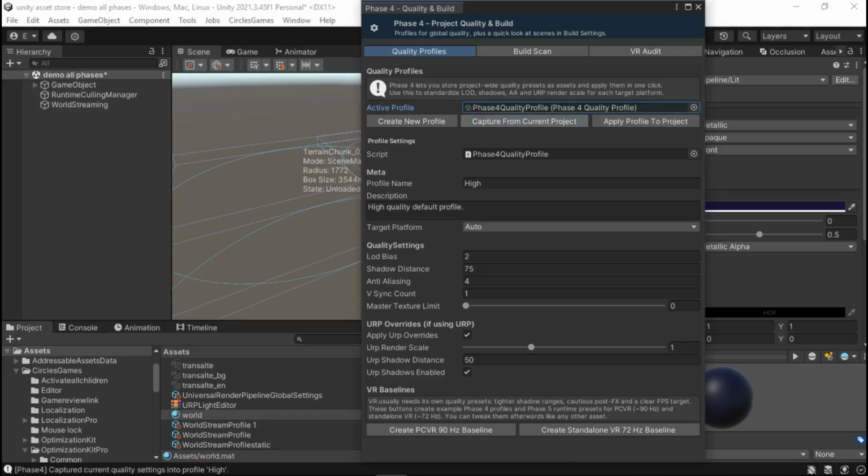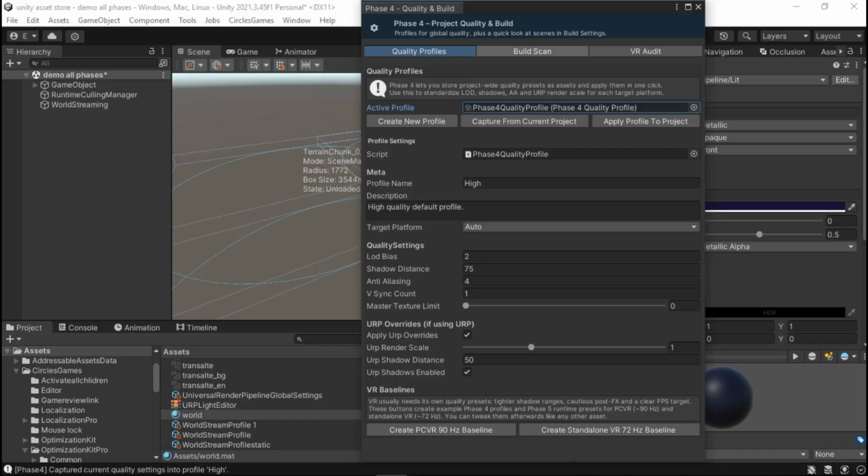It captures everything from the current project, which is high shadow distance and everything. And you can also create the ones for VRO. Create standalone VRO, where 72 Hz is your baseline for a VRO, and 90 Hz is one of the nice baselines for PC. You will understand why in the documentation. Once you read it, it's there and it's really important, something you should not overlook.